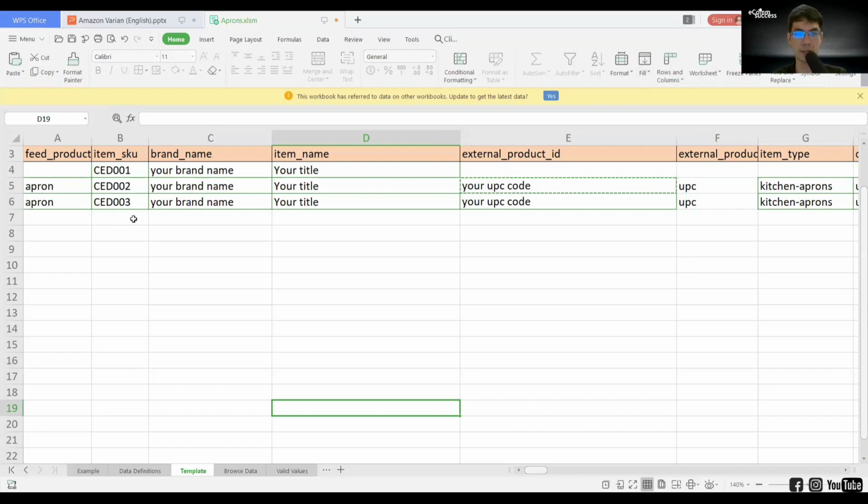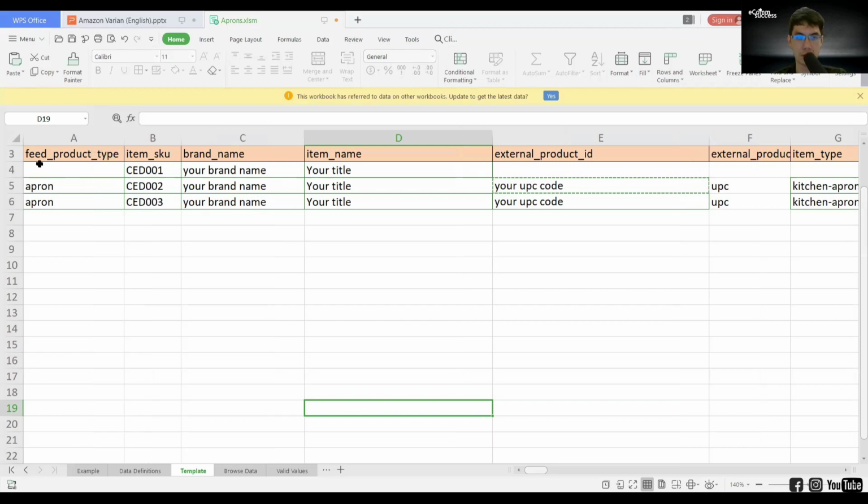Okay, let's take a look at this spreadsheet. Just now I was mentioning this fit product type. How do you fill it in? You don't have to worry. When you click on one of the cells, can you see this arrow over here? You can click down and then just choose what the fit product type is.